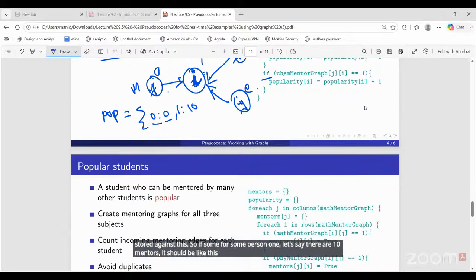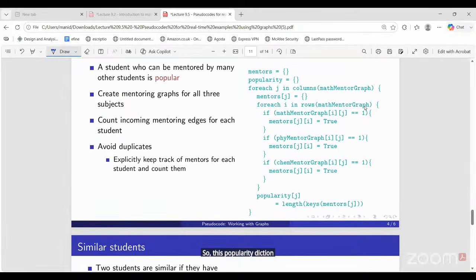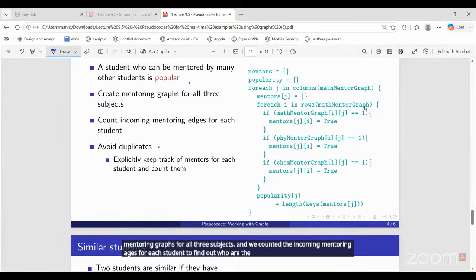So this popularity dictionary is now done. Next, avoid duplicates. They're saying that a student who can be mentored by many other students is popular. So we created mentoring graphs for all three subjects and counted the incoming mentoring edges for each student to find out who are the most popular ones. Now they want us to avoid the duplicates, so explicitly keep track of mentors for each student and count them.